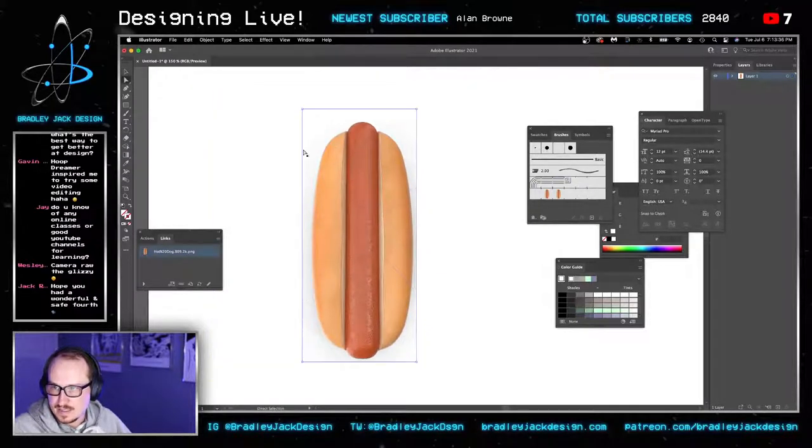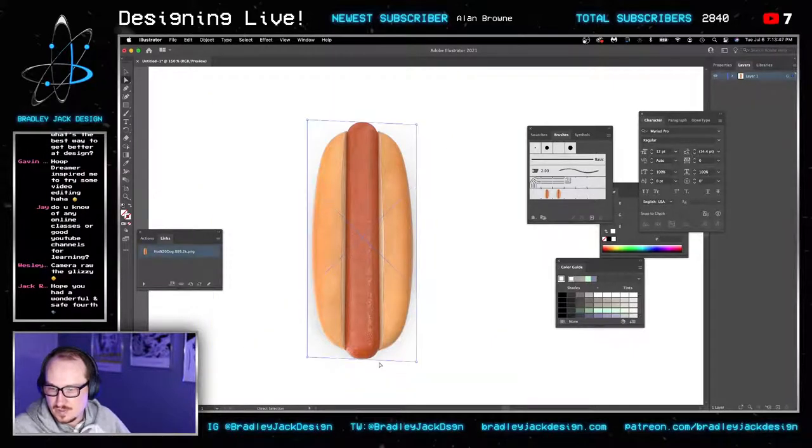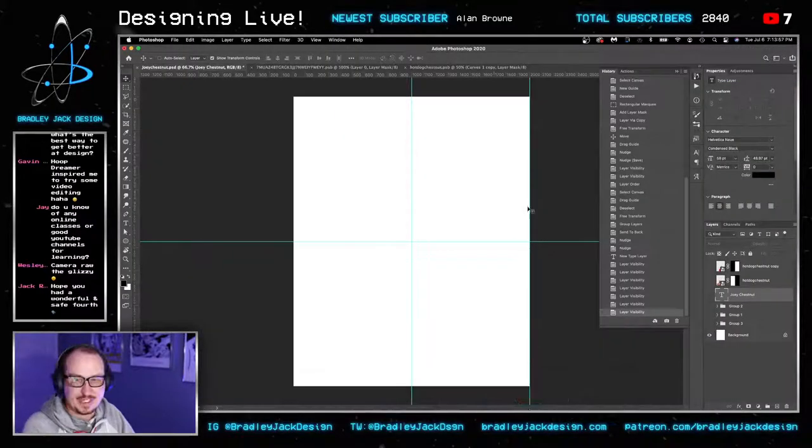What I did was I'm just masking the image of the hot dog to this. I could probably cut it out in Photoshop too. That would probably work. But this should work just fine. I'm gonna move this down a little bit. Move this up a little bit. Actually, no, I'm gonna cut it out in Photoshop and I'll show you why.